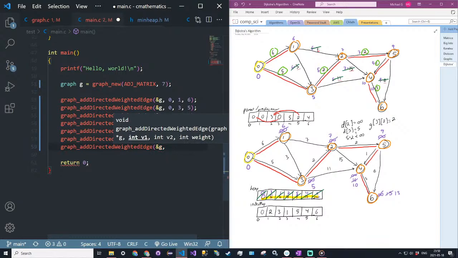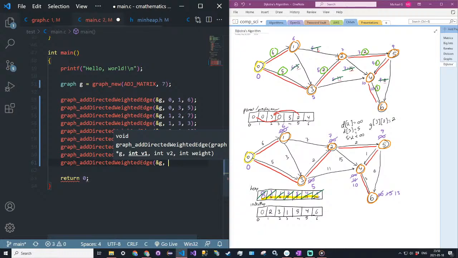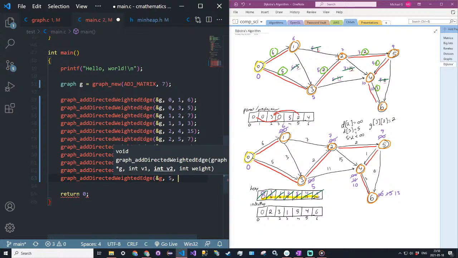Right? Yeah, and then 3 to 2 with weight 2. 3 to 4 with weight 11. And then 4 to 6 with weight 3. 5 to 4 with weight 1. And 5 to 6 with weight 6.